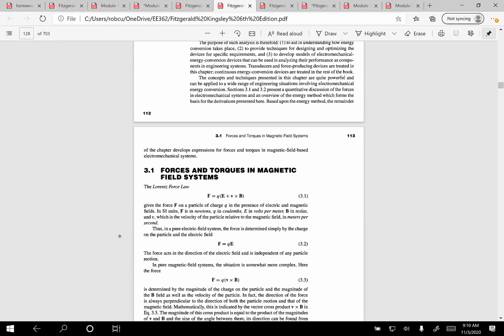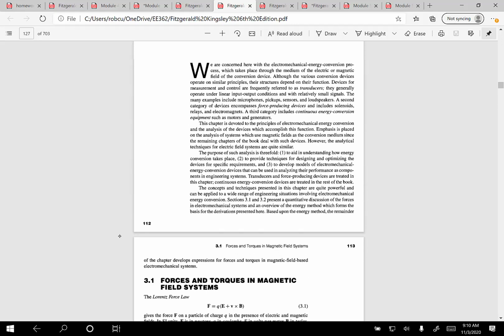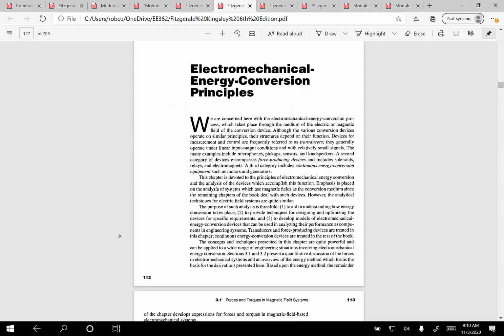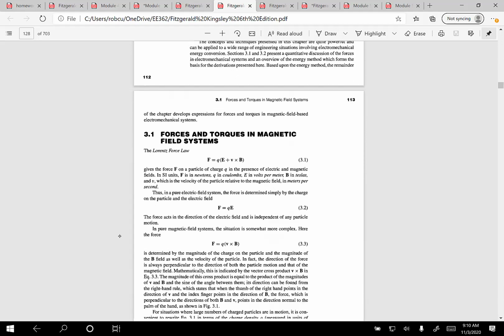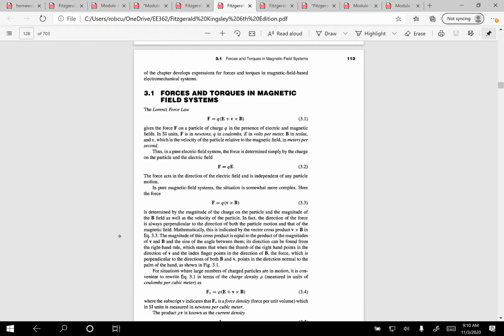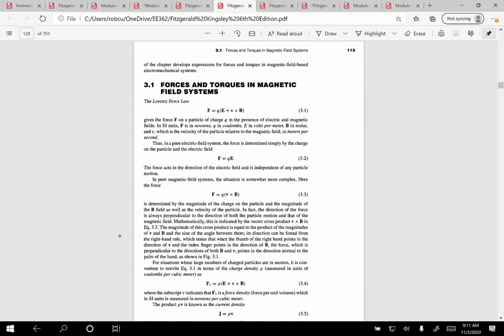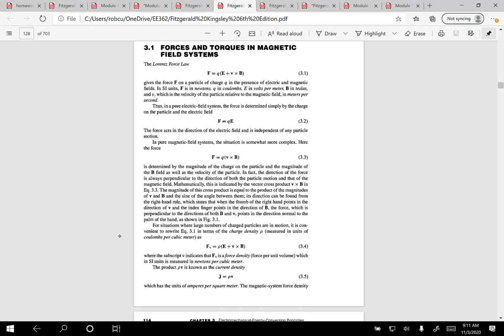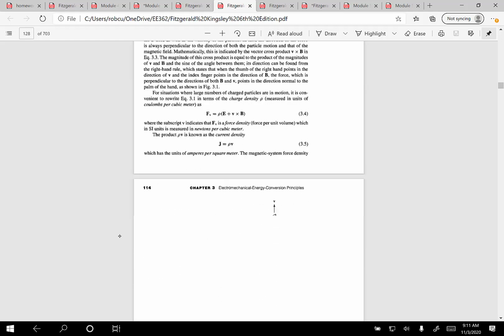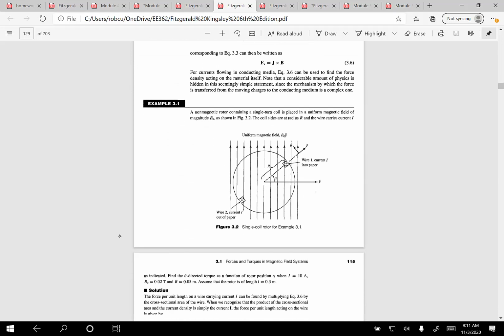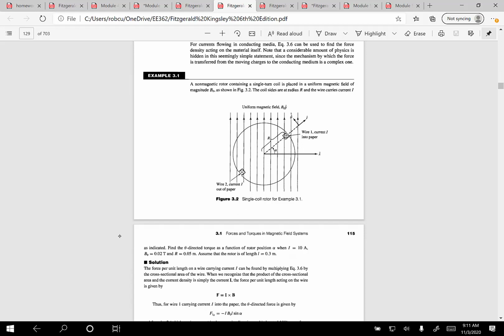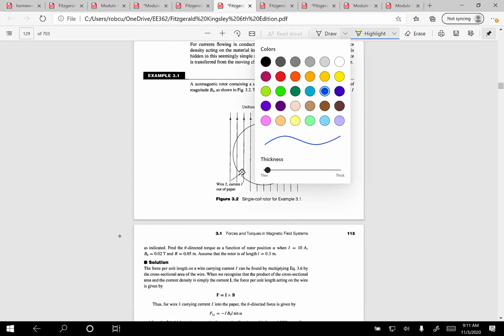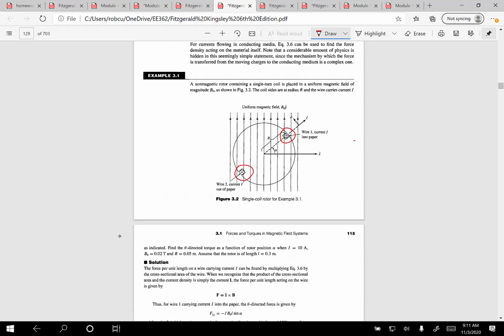But to understand how we came up with that expression, if you want to review it in the textbook, go to the very beginning of chapter 3. I don't start out with this; I end with it because this is a good place to start talking about real machines. The rest is better for talking about transient torque and some of the theory. But the bottom line, looking at this example, is that the current is going into the paper where the X is, and coming out of the paper where you have the dot. So it's essentially trying to emphasize these two points right here.